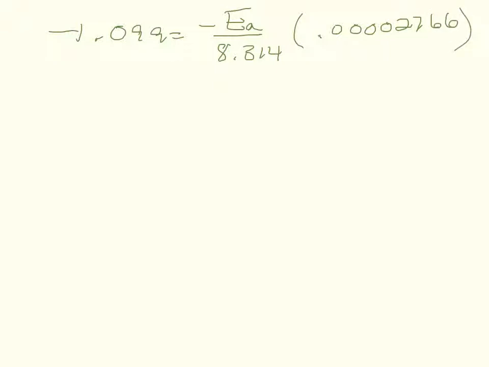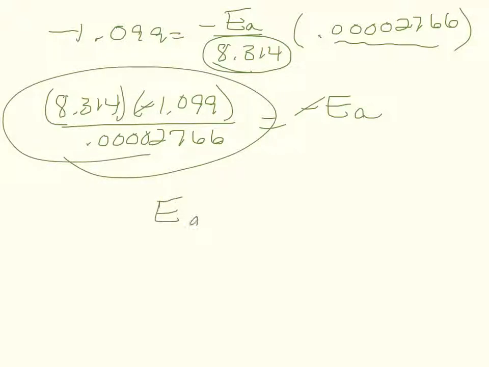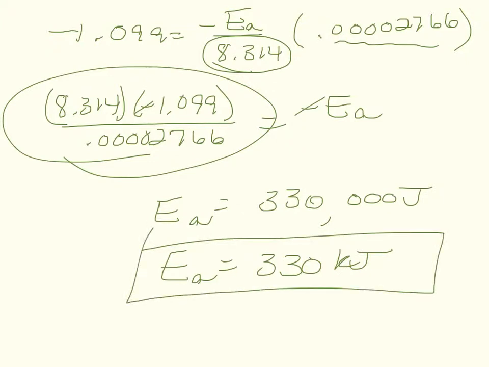All right, so now we have to just simplify this algebraically. So we need to multiply both sides by 8.314 and divide both sides by our teeny tiny number. And that will give us activation energy. There's negatives on both sides, so those are going to cancel. And when you combine all these terms, you get that the activation energy equals around 330,000 joules. And the problem usually does ask for it in kilojoules. And that's that. So you can pick your method to solve.